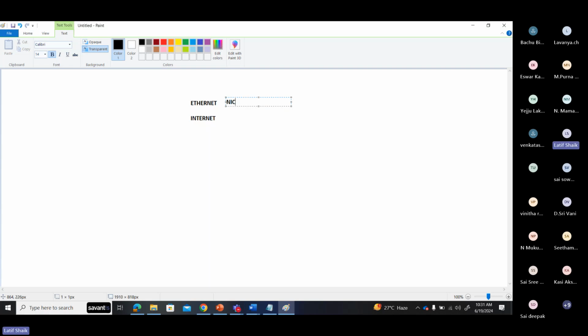Ethernet is a NIC card. It's one kind of NIC card. Different types of NICs are there. So Ethernet is one of the NICs, which is used to connect to a network, mainly a LAN. You have a laptop or a desktop, and if you look, there is an Ethernet card with a wired connectivity, an RJ45 connector.